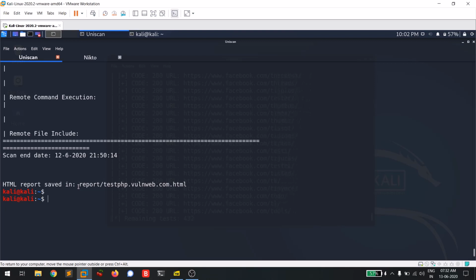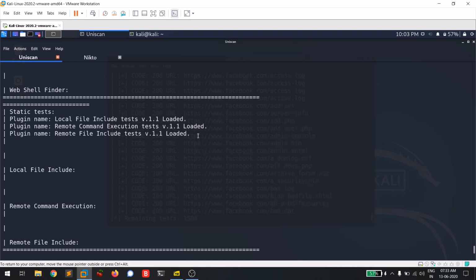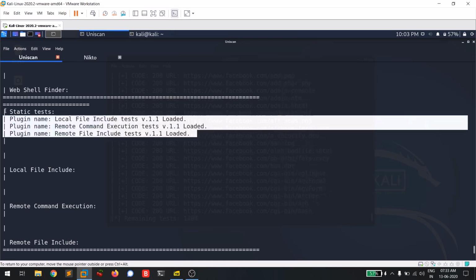So guys, if you are planning to do some bug bounty hunting or any penetration testing, you need to consider information gathering or reconnaissance. In order to follow those two steps, you can use Uniscan, which is the best alternative for many paid web vulnerability scanners like Acunetix, Netsparker, and things like that. Those are paid, but Uniscan is free, and you can see the information it has gathered, and it has checked for every vulnerability. So if you find any vulnerability, then you are going to get some bounty.